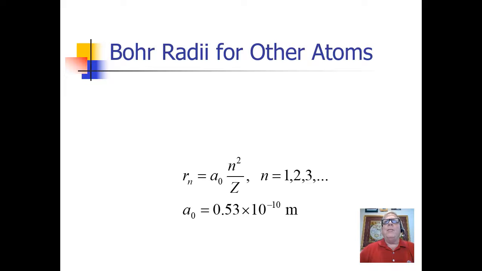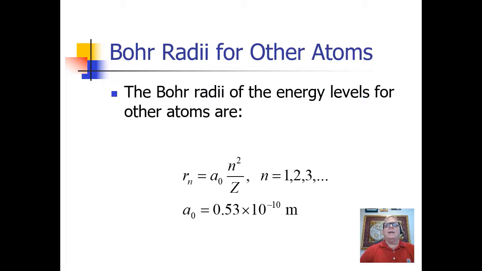Now, the Bohr model works really well for hydrogen. It works less well for other atoms, and in fact, the larger the atom gets, the less well it works. We no longer use the idea of an electron going around in a circular orbit to explain the structure of an atom. But Bohr's idea was very powerful because, as I said before, it was the first one to quantize the different energy levels. But one can actually calculate Bohr radii for the energy levels of other atoms.